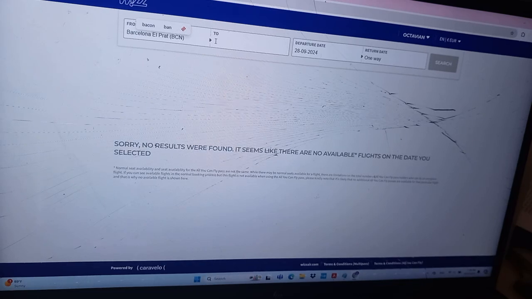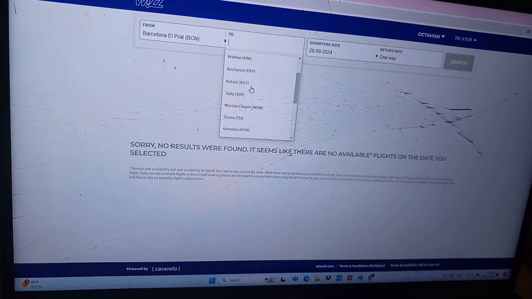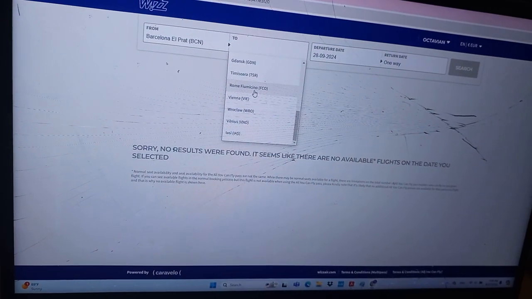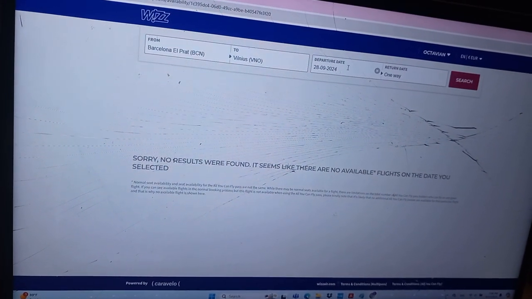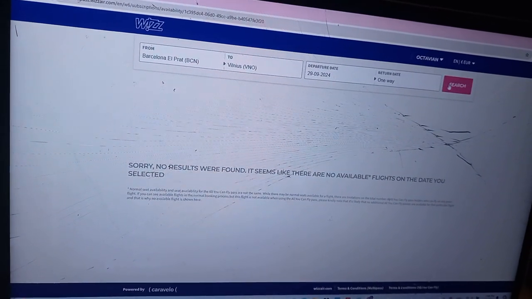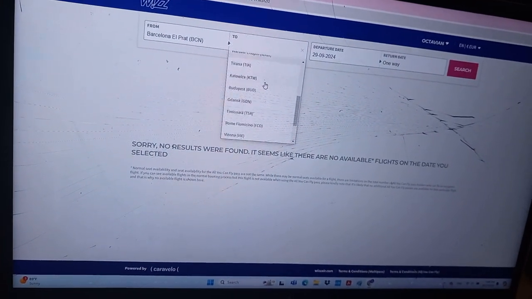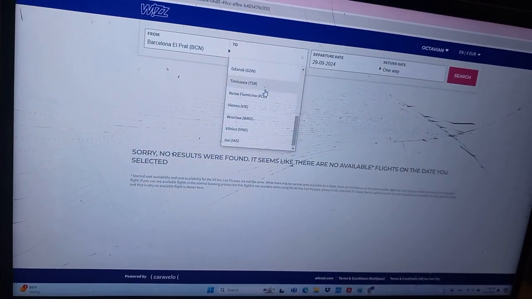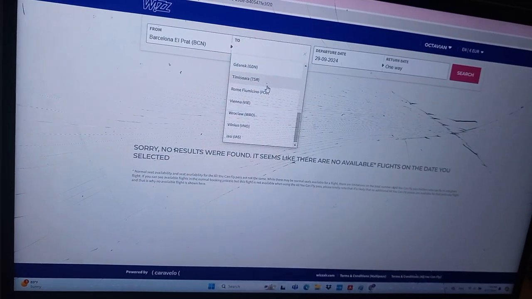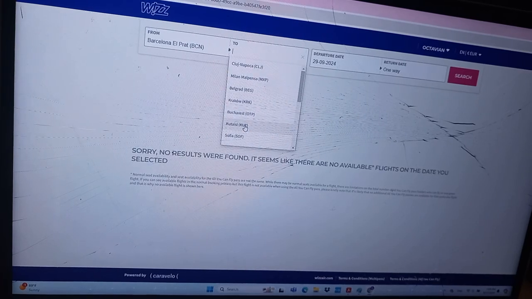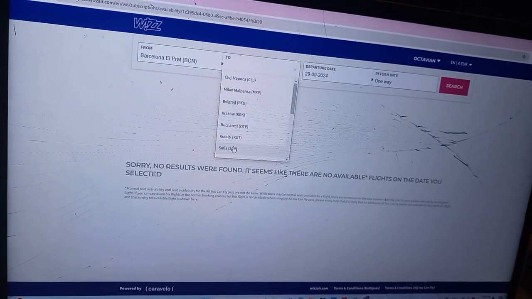So Barcelona to say Vilnius. 29th. No. Sofia.